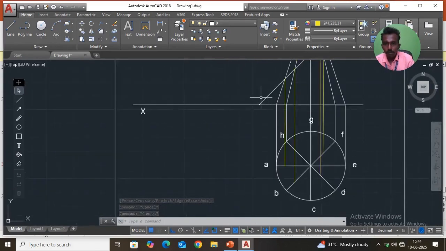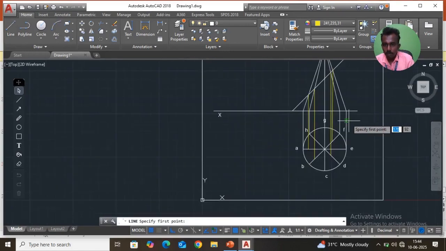Take the line up to the intersection line. Okay, up to cone surface to here.